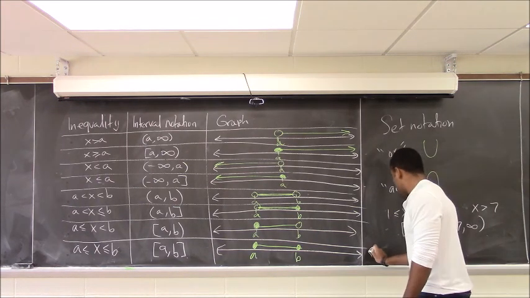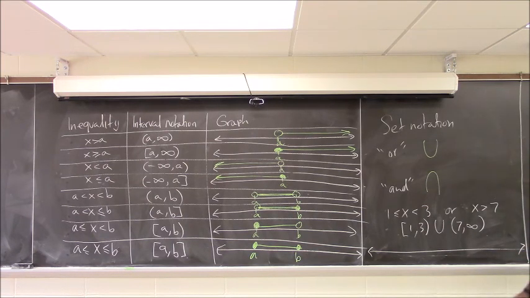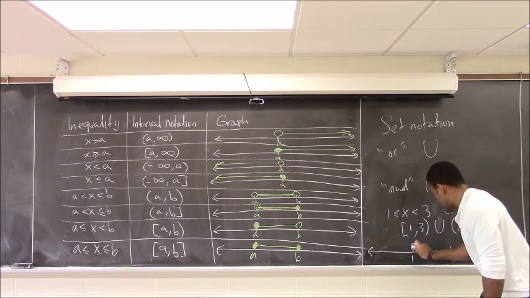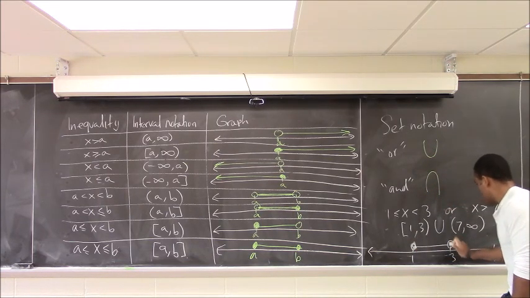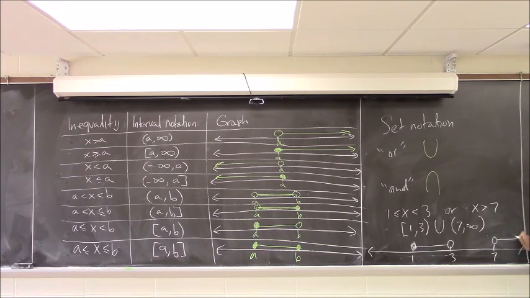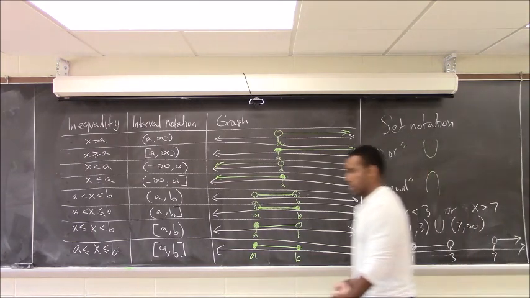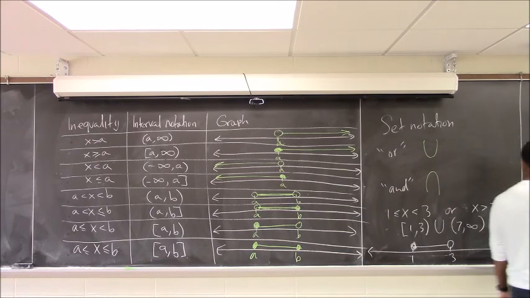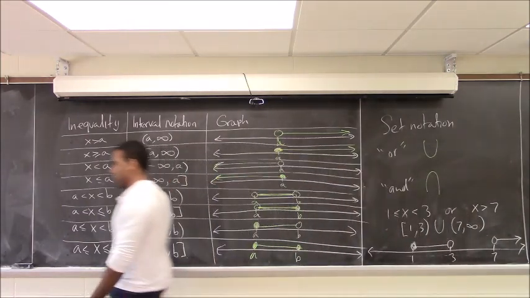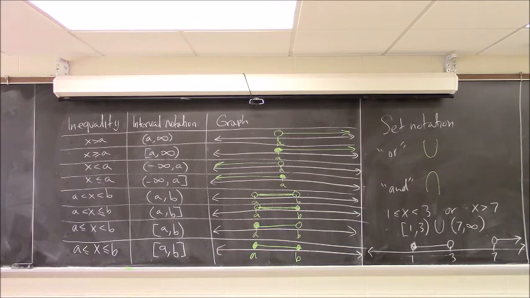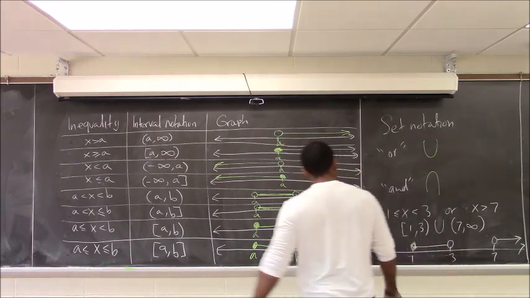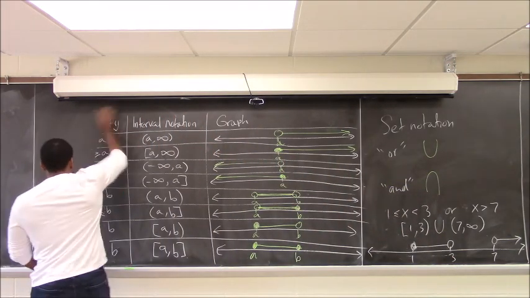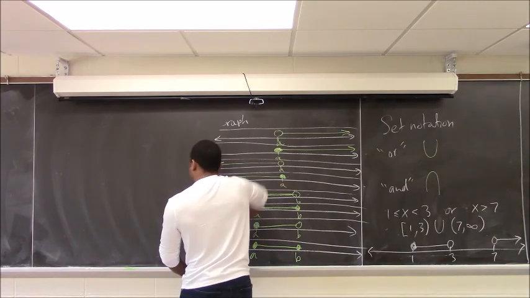And of course, if you wanted to sketch this, you write down the numbers 1, 3, 7. Here you'd be shaded. Here you'd be an open circle. And over here you'd be an open circle. And into the arrow. So these are the interval notations. And being able to sketch them is going to be pretty convenient. And I think I'll show you an example right away where it's going to be convenient. Right. So let's look at some examples where sketching them might be convenient.